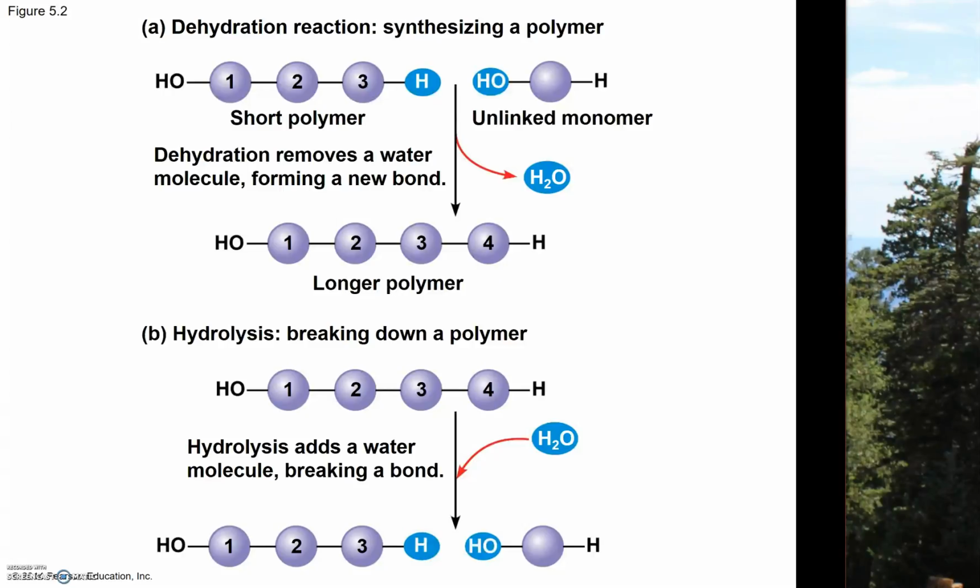Hydrolysis reaction is the complete opposite of this, right? Here we are going to break apart a polymer, and we do so taking 1 monomer off at a time. So in this case, hydrolysis requires the addition of water. So you're going to add water in, and you end up breaking the water molecule into hydrogen and a hydroxyl group. You're going to add those to either the shorter polymer now or the unlinked monomer, sort of satisfying the valence for atoms within both of those 2 components.